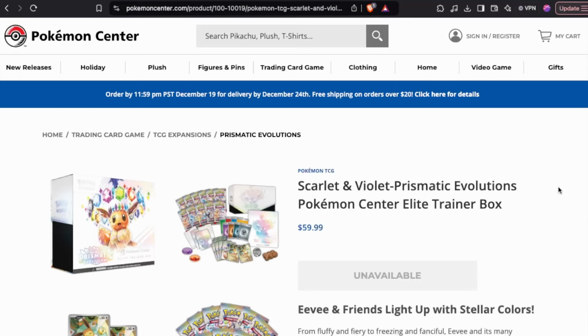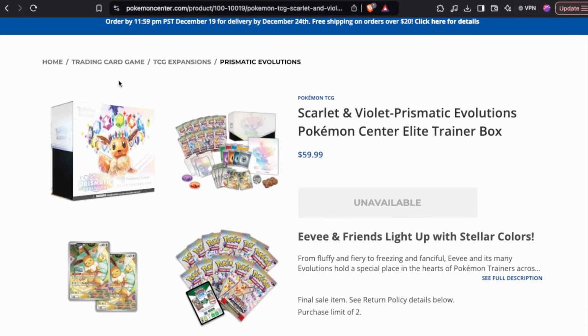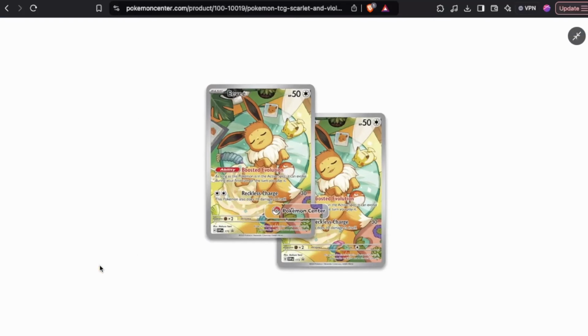Keep in mind, Prismatic Evolutions, which is coming out in January, is such a popular and hyped up set. The pre-orders for the PC ETBs sold out within an hour. It was 1 hour, maybe 2 hours, but it was very fast. It was the morning that the pre-order went up. It sold out really quickly.